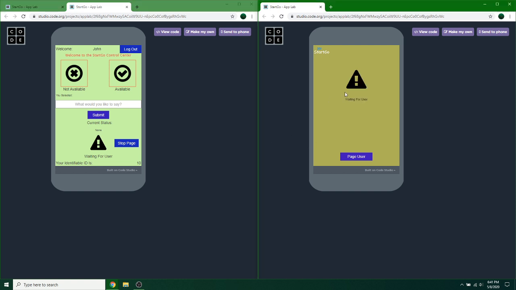Okay, so now it's just waiting for a user. So we'll do I'm not available, and I'm currently doing a live stream, and it will submit. And it says doing a live stream. Why are you not changing the image?